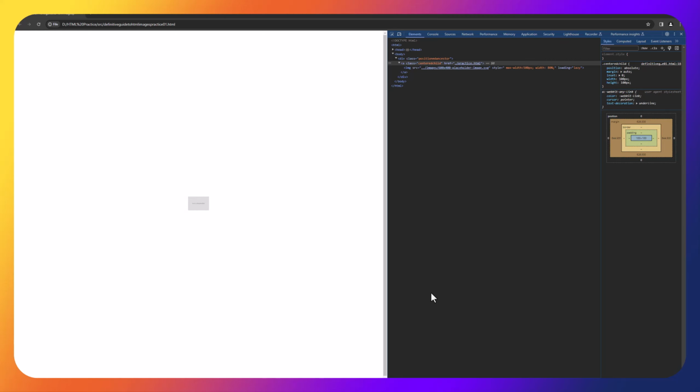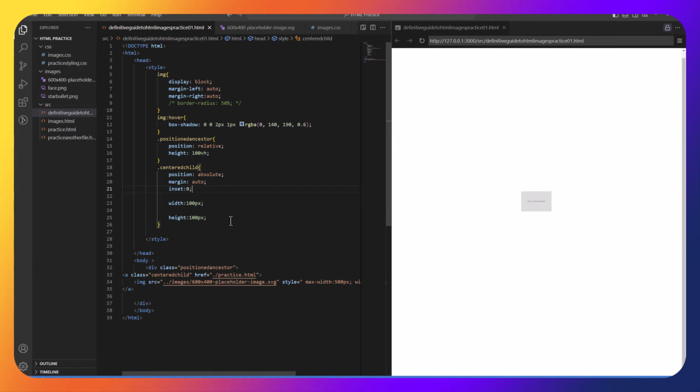With that, let's now go to Visual Studio Code and try out the next method that I was about to describe. So to do so, I am going to get rid of all that we did here, including position absolute, and show you the other way.